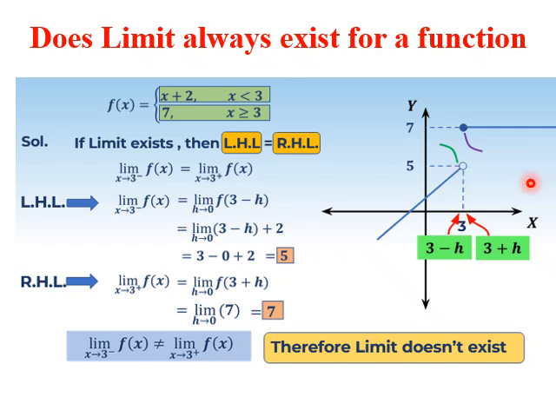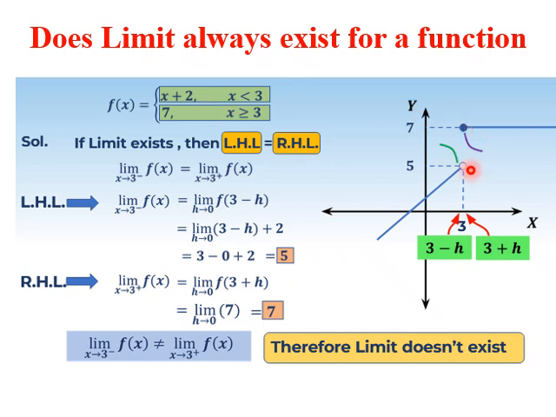So at 3, exactly at 3, not for this case. That is why I put a circle here that is not being included. A dark circle means it is being included. So the function remains constant, 7. So for x greater than 3, f of x or y will remain 7. That's what we have plotted here.